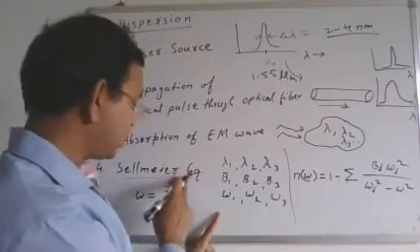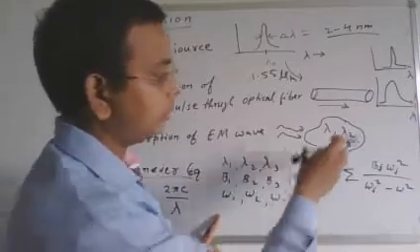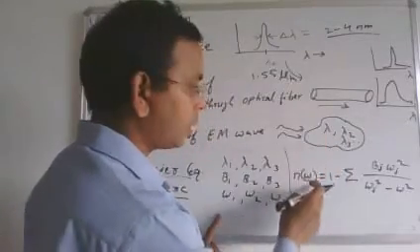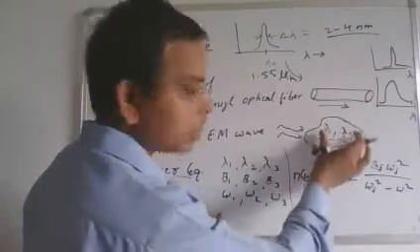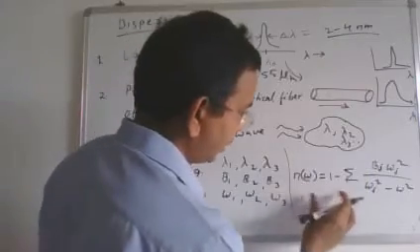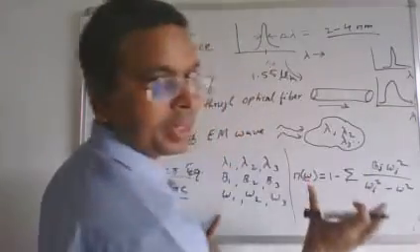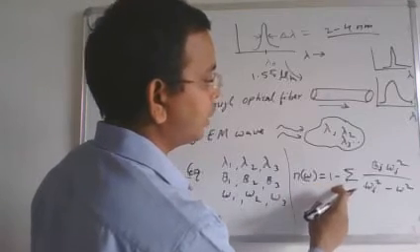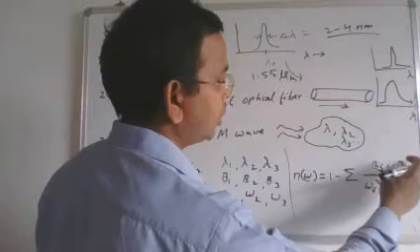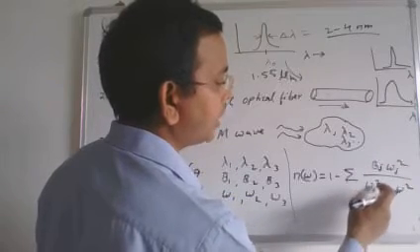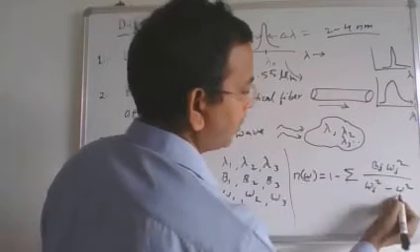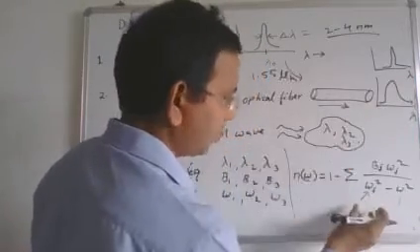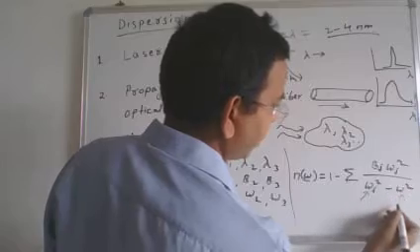Sellmeier was the scientist who modeled the refractive index of this material, which depends on the angular frequency, or on the absorbed wavelength, and it is modeled by this equation. So n of omega, the angular frequency, is equal to 1 minus the summation of bj omega j square divided by omega j square minus omega square. Here omega j is the absorbed angular frequency. This is the variable omega.